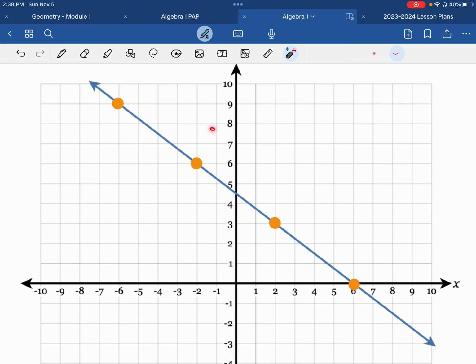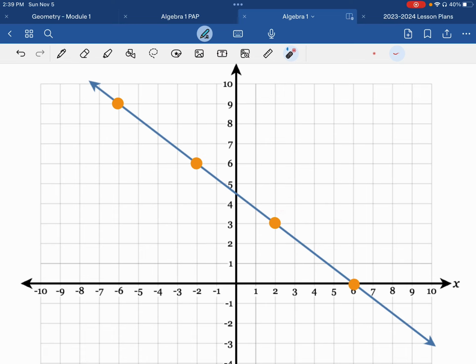If I were to pick this one and that one, I'm going to more than likely have to reduce my fraction by simply dividing in my calculator or my head. But if I go from here to there, then I'm reducing my chance of having to actually reduce. All right, so let's go ahead and do that. Let's go from this point to that point.